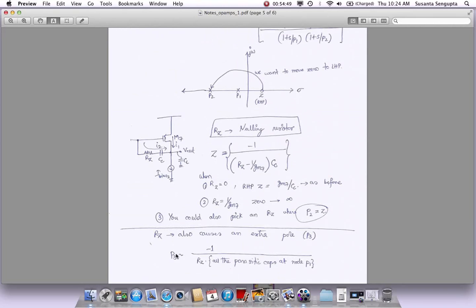Okay, so always remember, adding something does not come for free. It will always cost something else, which is bad, and the bad thing here is it creates another pole. But hopefully the parasitic caps and this RZ value is small enough where this pole is further out. It doesn't cause us problems. Okay, so RZ you can't make it too big because then it's a problem. This pole will move in and start degrading your phase margin, start causing more and more phase lag.